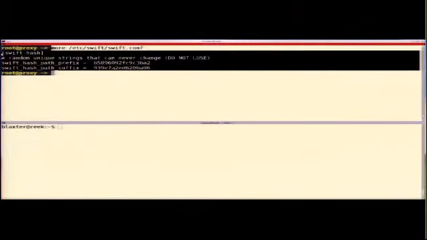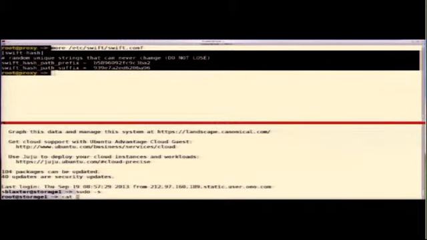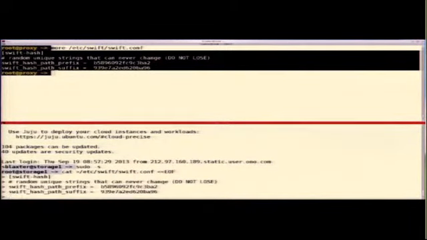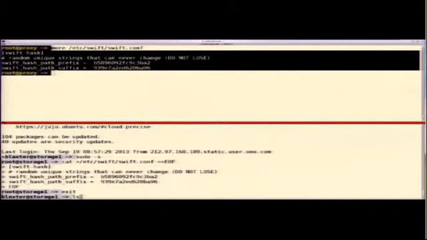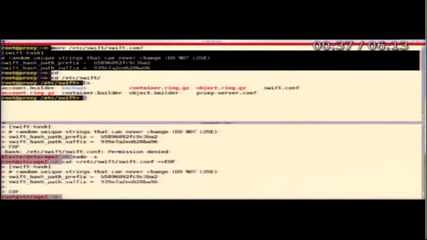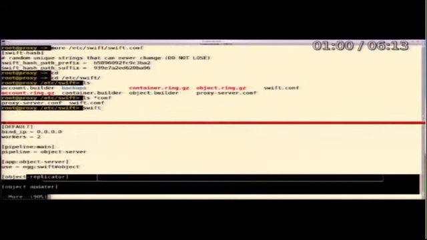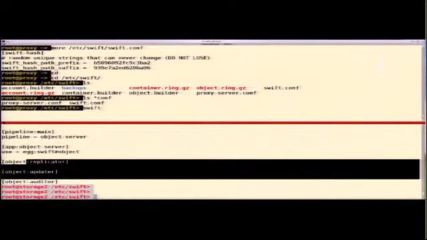Well, this is the first file we created in the first video. That's the configuration of Swift, and it just has a random string for hash purposes, and we are just putting in storage 1 and storage 2. In the proxy node, we have only one daemon, the proxy server, and that's okay.